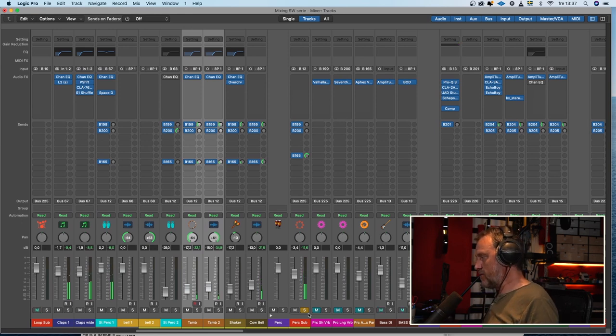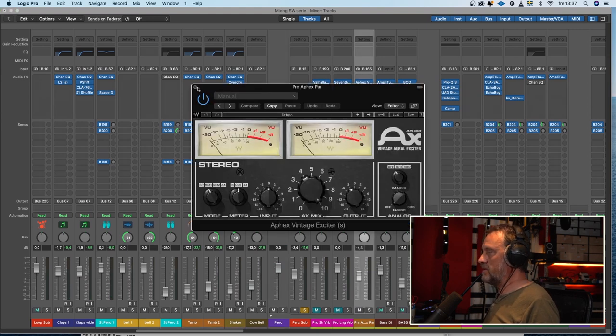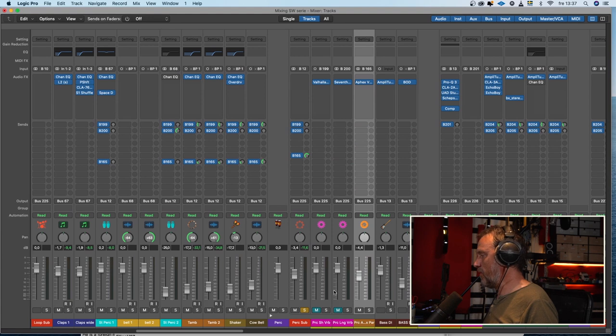But the tambourine and the shaker also have a little bit of this parallel bus with an Aphex on it, an exciter on parallel for the percussion to make them pop. And a little bit of room reverb.